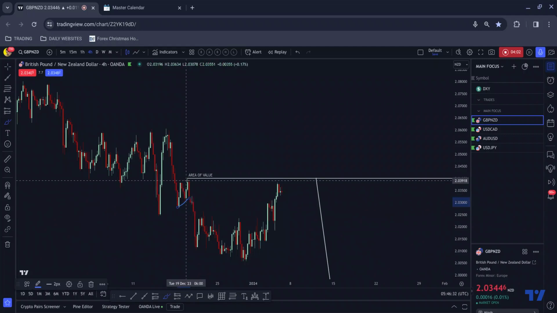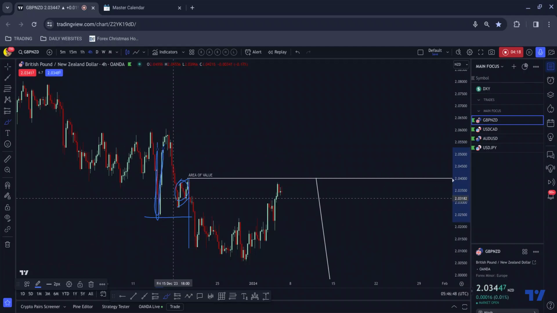What I can see now is that we're moving up in a non-progressive way to an area of volume. There's volume here, which caused an aggressive sell-off, which broke this brick wall. We think of this as a brick wall. There was a sharp move down, sharp move up, where there may be liquidity, but we completely smashed through that as a result of this exchange of liquidity, caused by the fact that there was volume here.